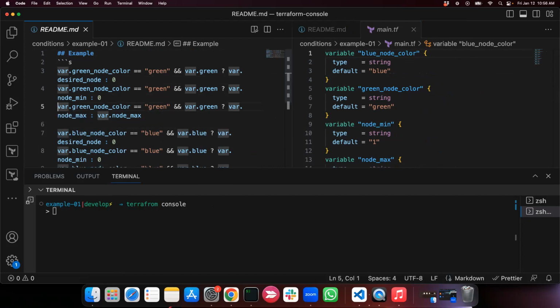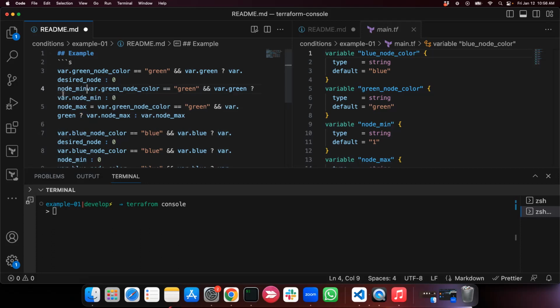You want to have what? Within the auto-scaling group, you want to have this. If you paste it here, you want to have the node max. What will be the value of this? We're trying to evaluate that. We want to have the node min. What will be the min node that you want, for instance? And here we're saying that we want to have the desired node. What should be the desired node that you want to be up, for instance? Paste this here. And these are the values that we want to evaluate based on the condition, and see if this will be 1, 0, or what, based on this condition here.